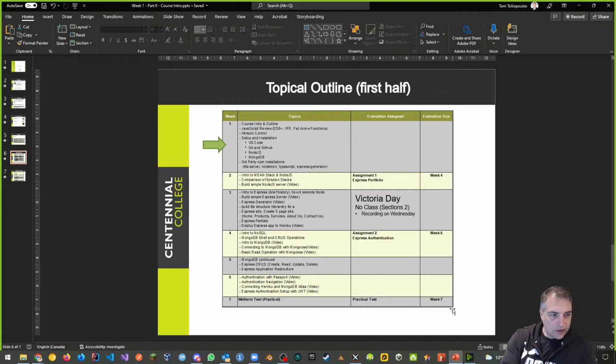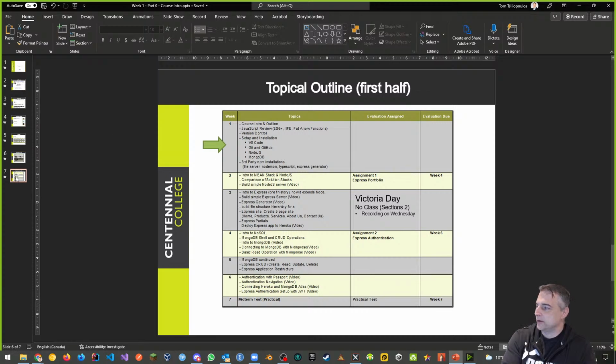The course shell will cover just Angular, not React. I will cover React with you, Gregory, myself. But the course shell has Angular in it. So if you're someone who wants to do Angular in the second half, what I'll be working with is either Angular or React. You'll have a chance to make your project with either technology. It's totally up to you how you want to do it. And we'll build up the React front end together for those people who want to do that in the second half of the semester.